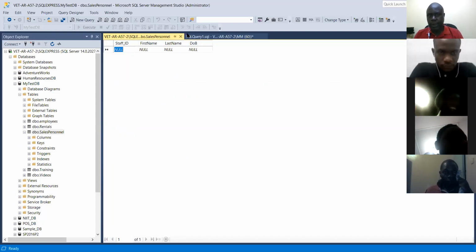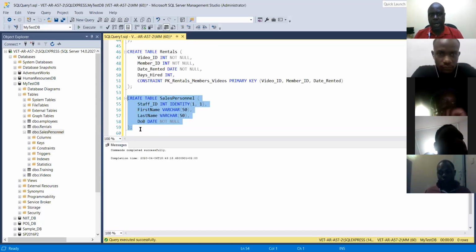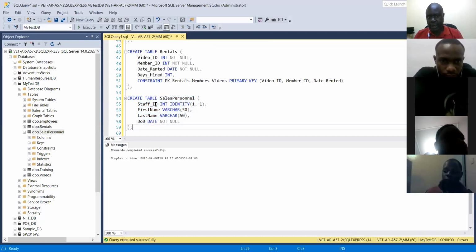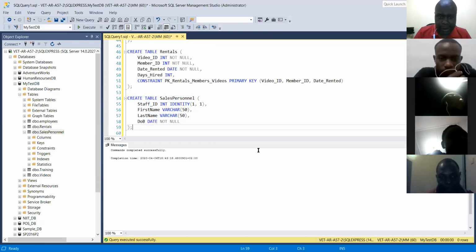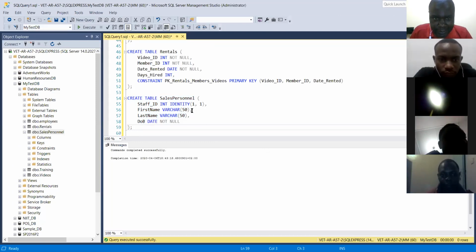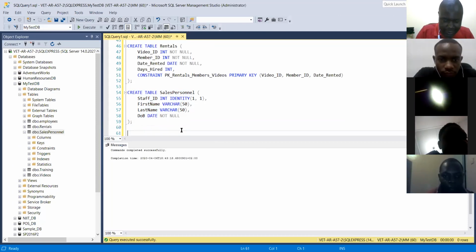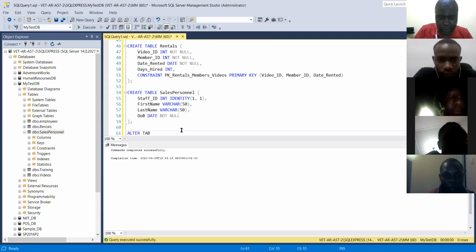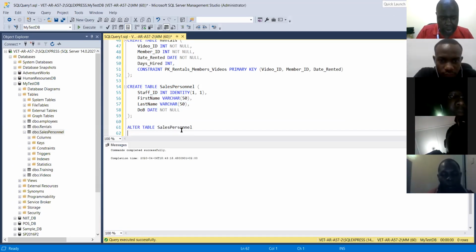Now, if I want to set this as a primary key, I'll say alter table sales personnel, and then I'll say alter, well, I want to alter the column for staff ID.